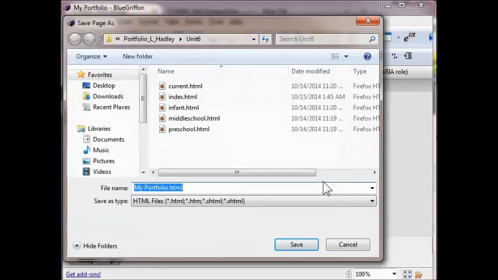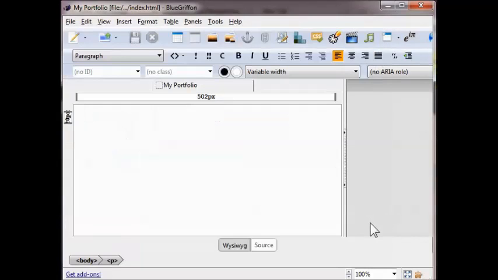So now it's going to ask, where do I want to put it? So you're going to put it in your portfolio under Unit 6. And you can see I already have them made here. So what I'm going to do is call this one index.html. That's always the name of your home page for your website. Now we've got 15 pages called index in this course. Don't worry about it. When you do it for real, you'll just have one, and that one page is going to be the home page for your whole website. So here we go with the index page.